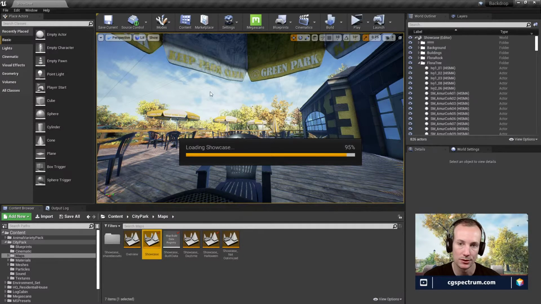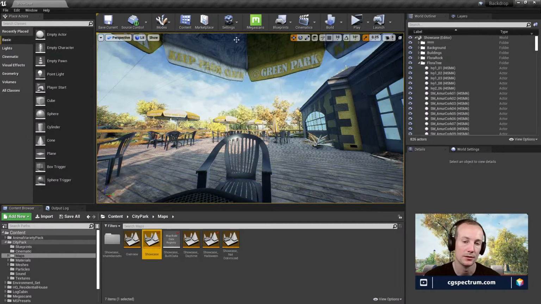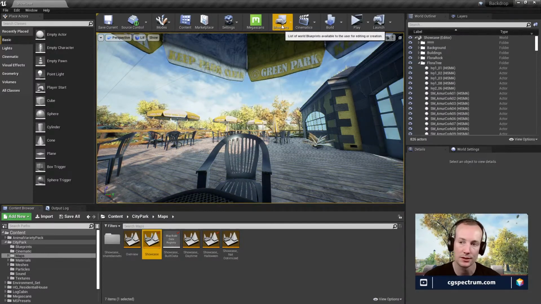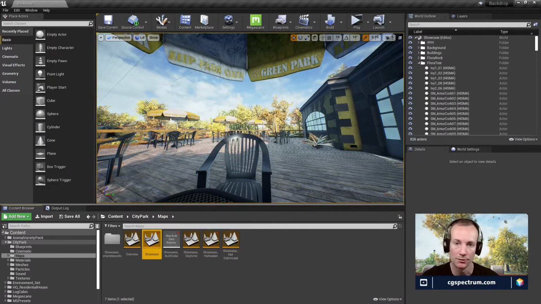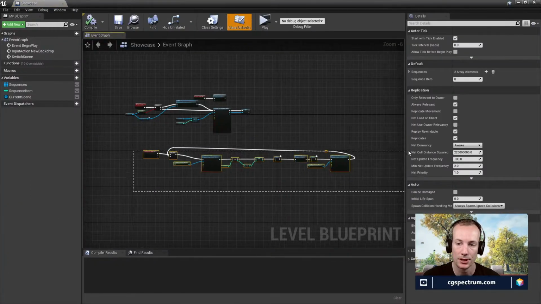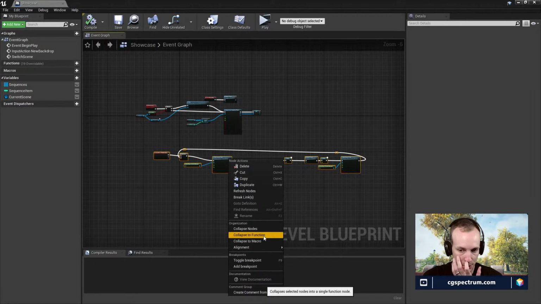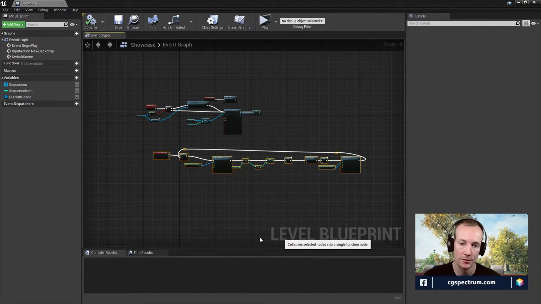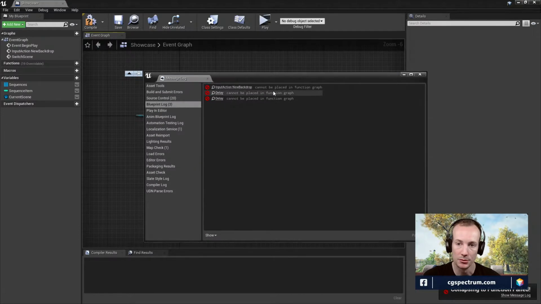in your scene. So I didn't mean to open it, but the cinematics aren't in my scene. Technically the cinematics are in my content browser and they don't actually exist in the level, so maybe I could just turn it into a function or something and somehow use that, because you can grab all these nodes, right click on it and say collapse to a function. Because it's got an execute pin, you have to use it as a function, not a macro. And then that can be, oh, maybe you can't do it in a level blueprint.